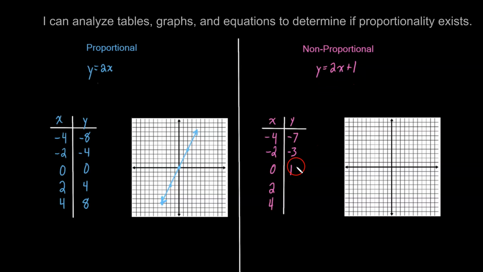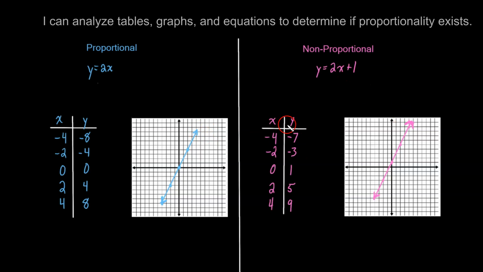So now this has a point 0, 1. That is important to remember. And I would plug 2 in. 2 times 2 is 4, plus 1 gives us 5. And we plug 4 in and get 2 times 4, which is 8, plus 1, and we get 9. So this would be the table filled out here now. So I'm going to go ahead and plot these points and graph it. Now here is our line representing the equation y equals 2x plus 1.